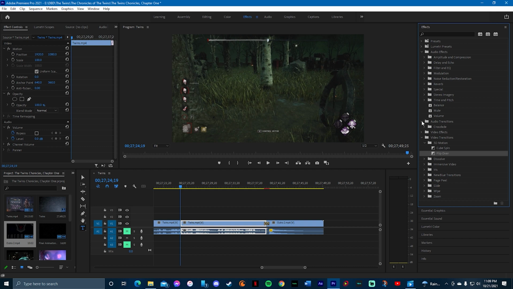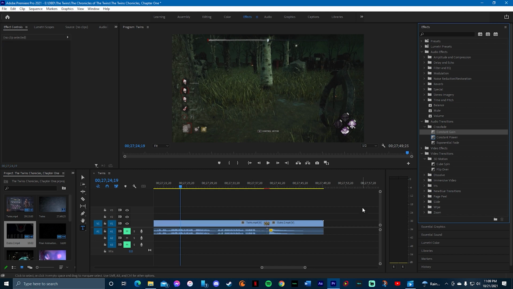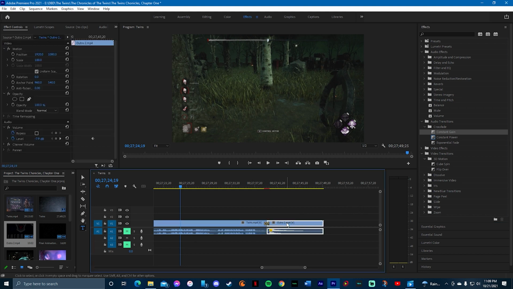I'm sorry, audio transitions work as well. Crossfade, gain and stuff like that. It'll make it quieter, and because this is one of those you have to drag. So if I drag the gain here and then change the volume, it'll make this part louder. If I wanted it to fade out, then I would drag the fade one here and it would fade out. But I like to use this feature better and just make the whole thing lower because it just works better. Let's Control Z and do that.